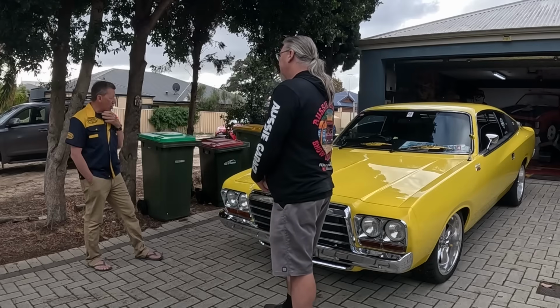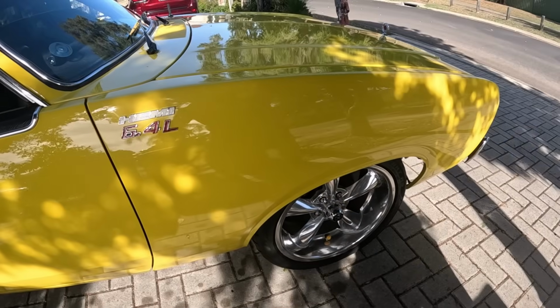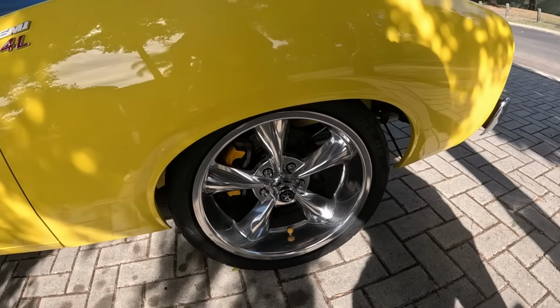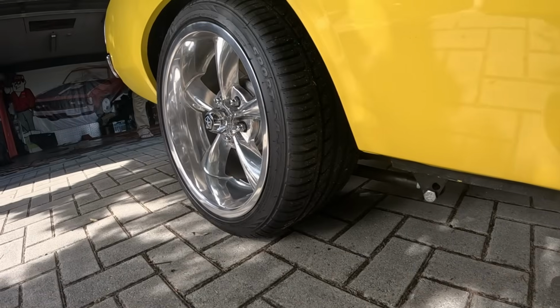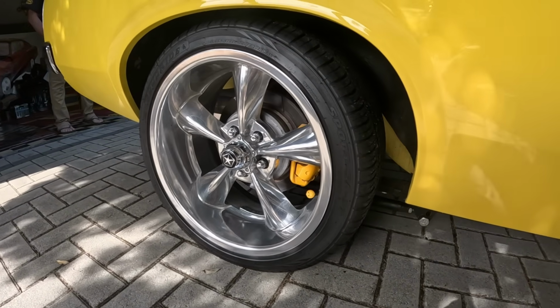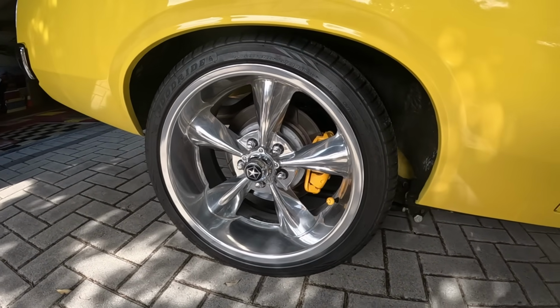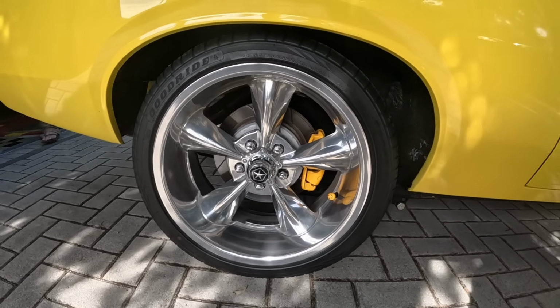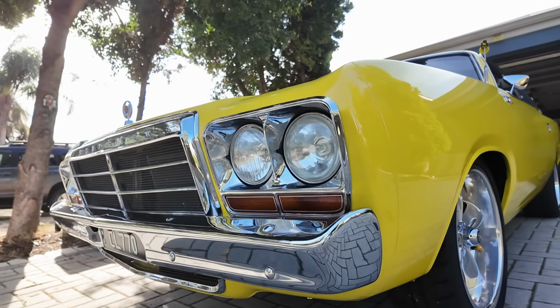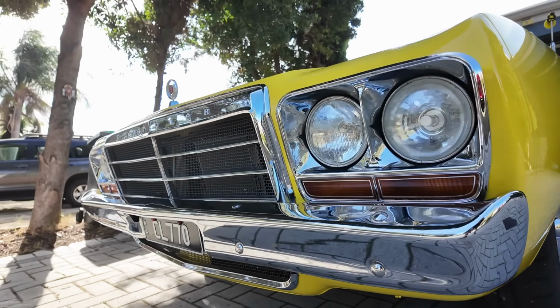I've changed the wheels on it. Used to have Boyd Coddington wheels on it, but they were hard to keep tidy and clean, and if you don't polish them correctly with high speed, the pores open up on the aluminium, and a month later they pull the dirt back into them. Okay. So Show Wheels in Sydney made those with my specs on them, and yeah, been good so far.